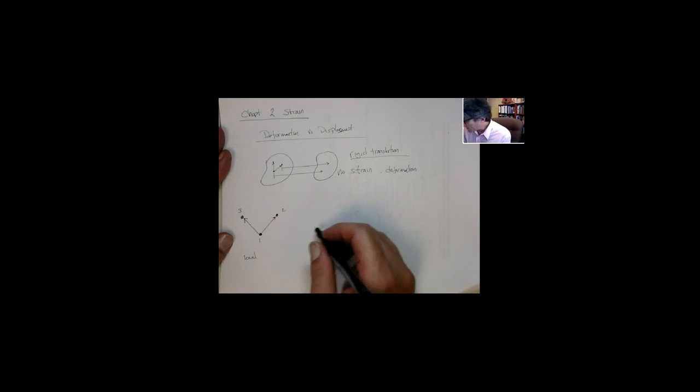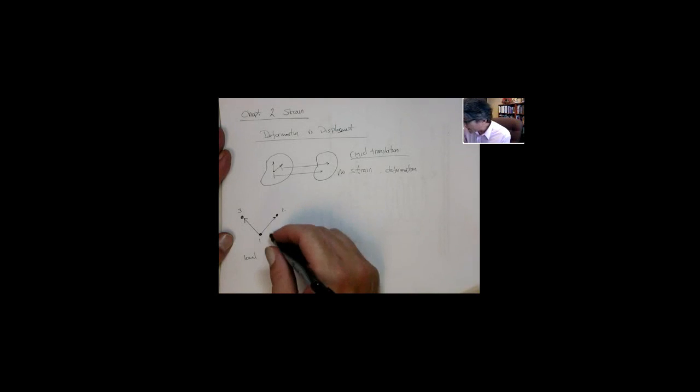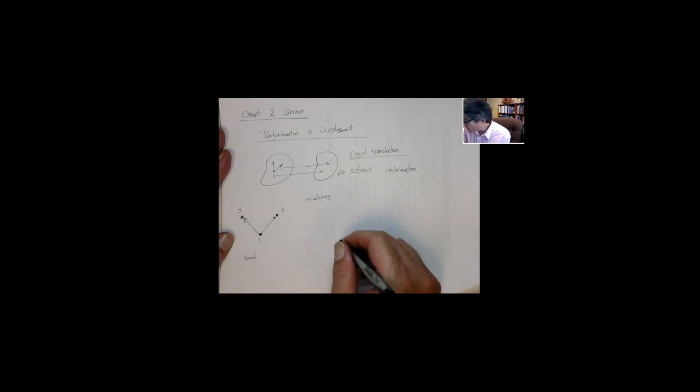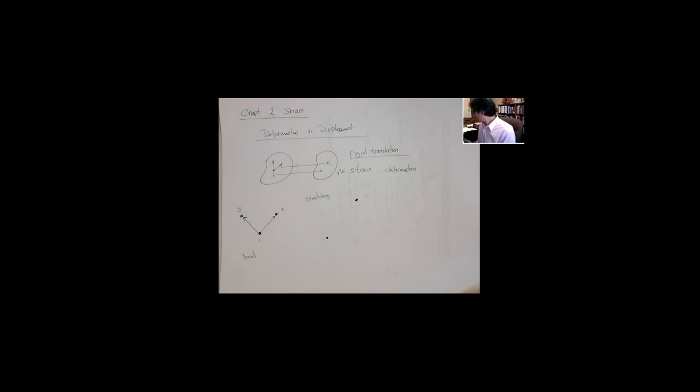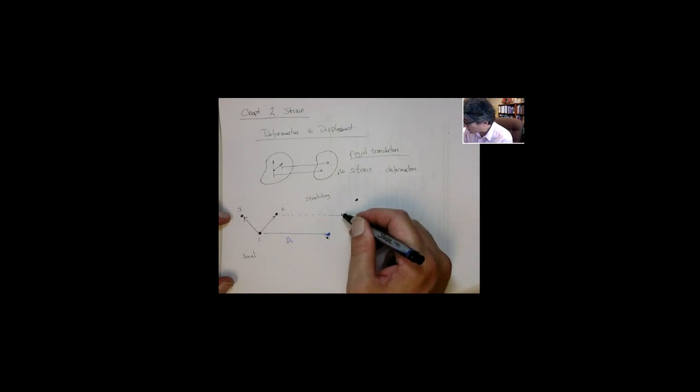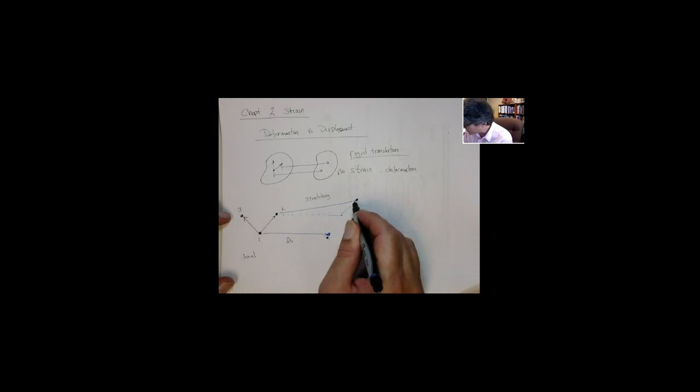Now as this deforms, a couple of things can happen. One is you can get stretching. If you look just at points 1 and 2, let's say point 1 moves here and point 2 moves here. Let's do a different color. If point 1 moves from here to here, this is the displacement of point 1. It's a vector. Point 2 moves something similar, but actually moves even more. So here's the displacement of point 2.